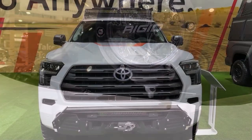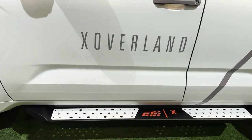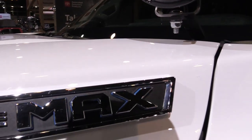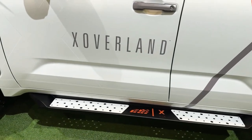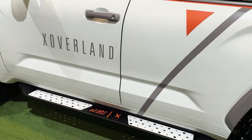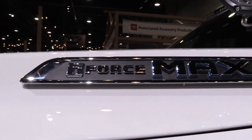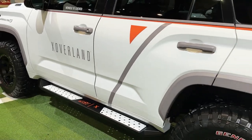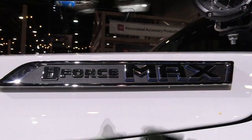It's available only as a hybrid and features a new look inside and out. The Limited trim appears to offer the best value in the lineup — although it's only one step up from the base SR5, it comes with a ton of additional goodies as standard. Those items include a larger 14.0-inch touchscreen, a power liftgate, 20-inch wheels, heated and cooled front seats, and a power-folding third row.